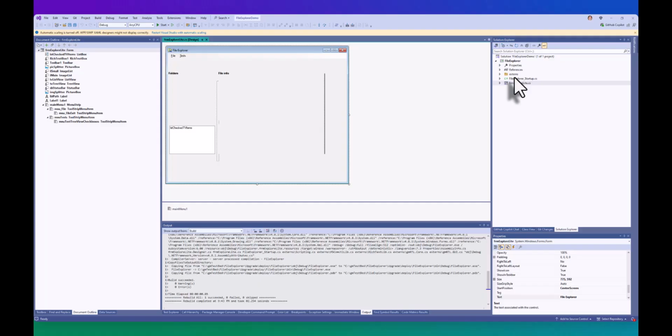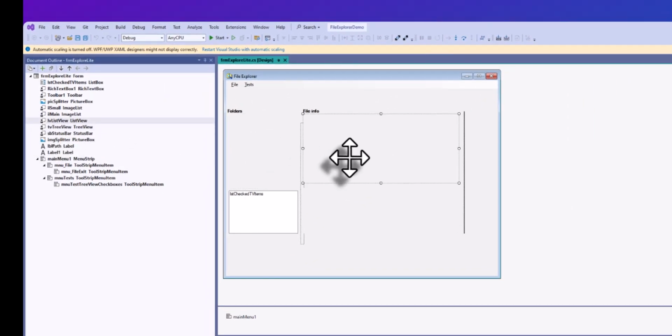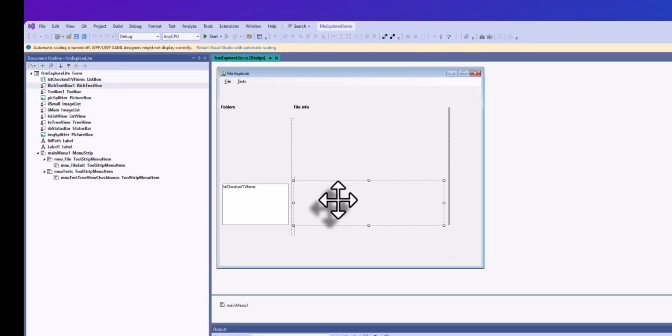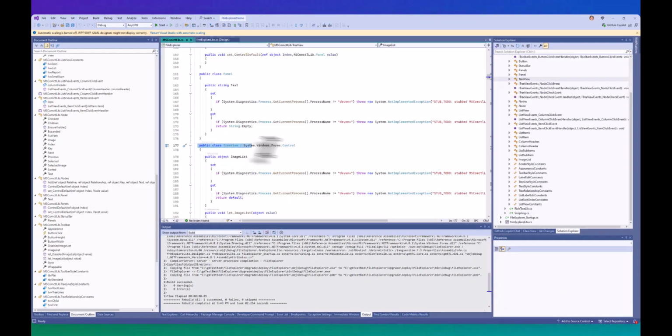If we want to look at the form, we see something strange. The form doesn't look right because this standard translation uses a stub framework for all of the COM dependencies. So here's our tree view, here's our list view, and so forth. But the tree view is actually just a stubbed out WinForms control.